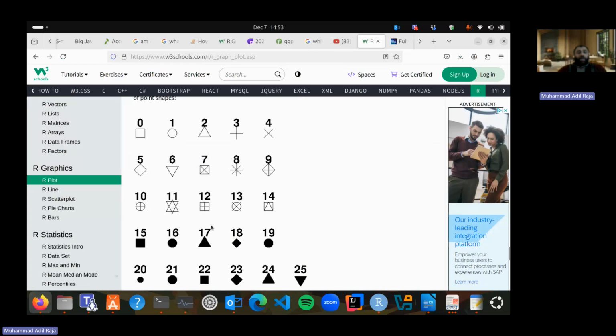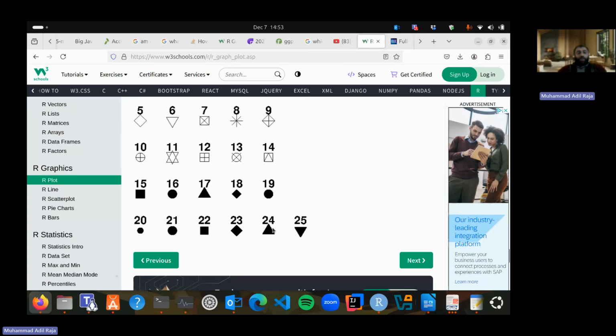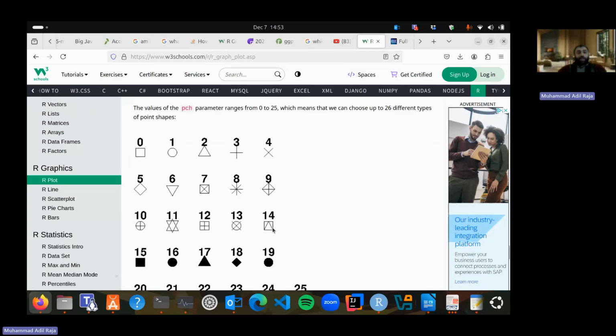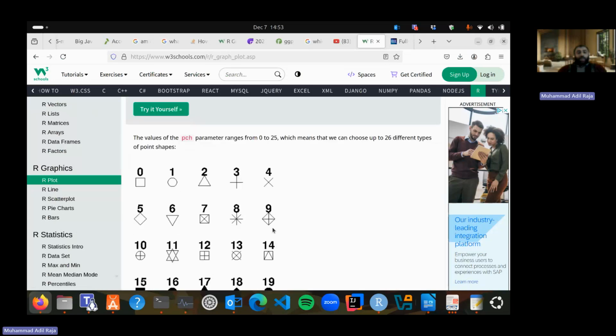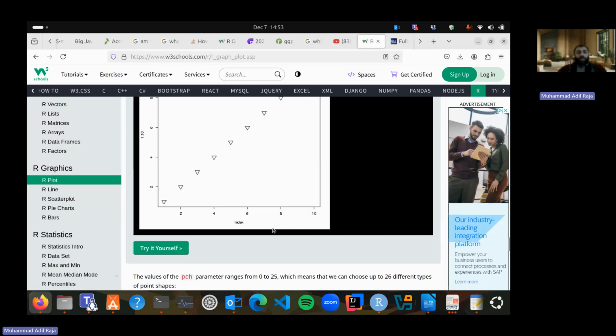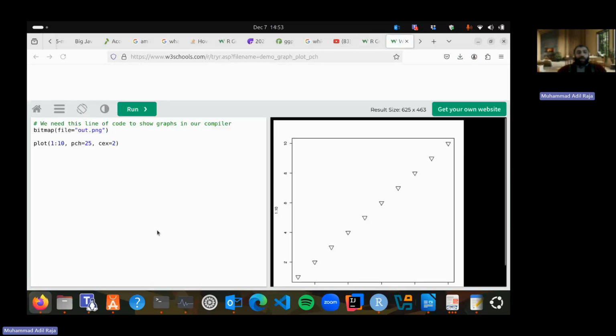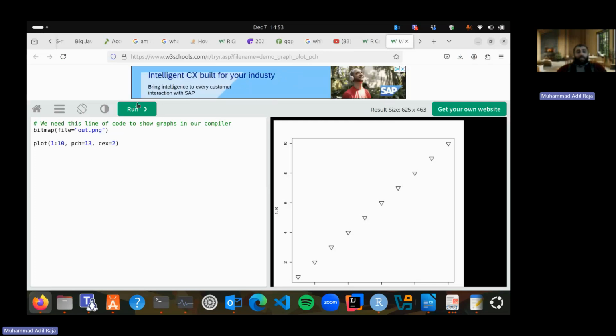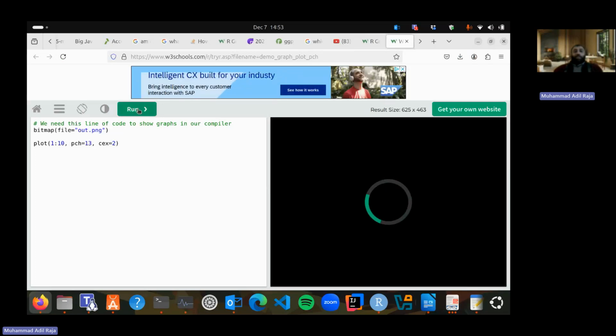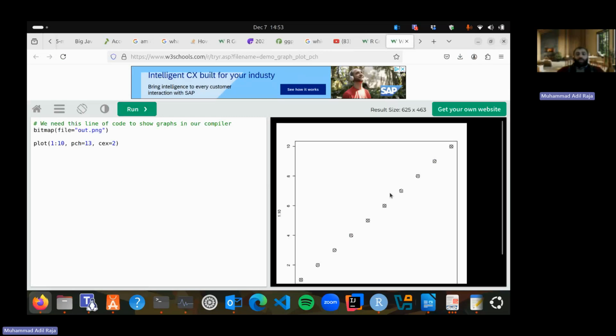For instance, which is the more interesting one from here, maybe I would say 13, let's say. So let me try to do this. PCH is equal to 13, and if I run this, it is going to show it to me as those shapes over here.